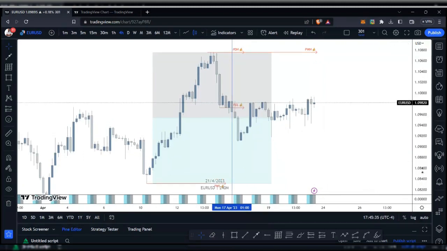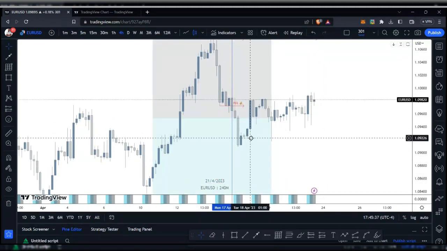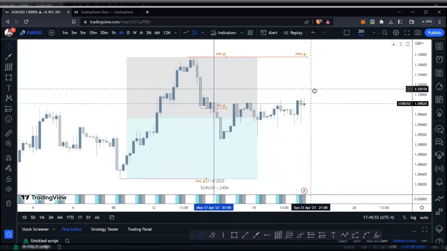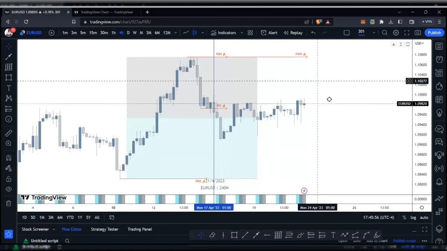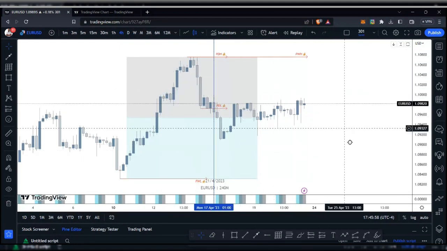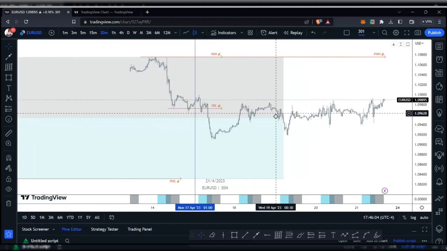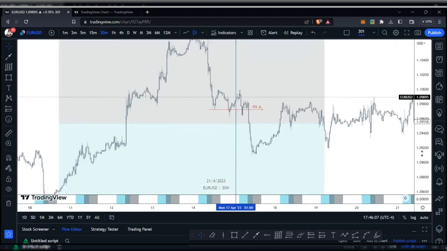So what else did I explain? I was explaining that the days of the week, if you are expecting that week to be bullish, that means price is first going to drop down. So on Monday, we're expecting this week to be bullish, right? On Monday and Tuesday, you were meant to be selling. And then if you go to, let's say, the 30-minute time frame, where's that line? That's that line.